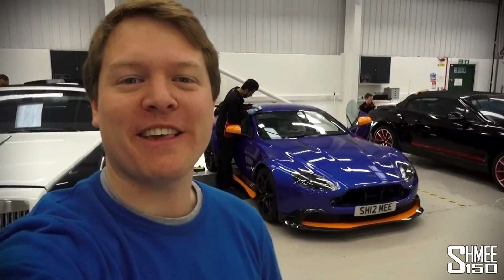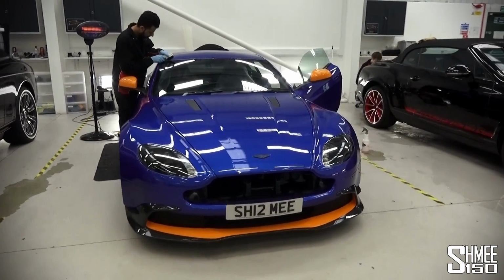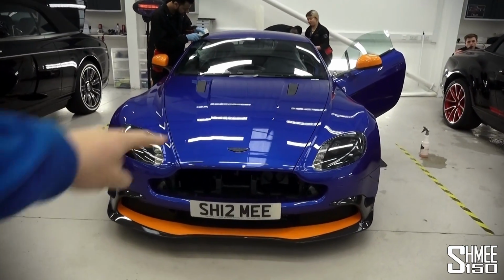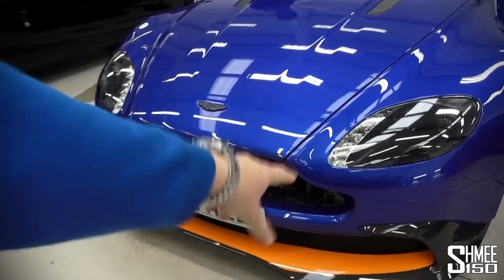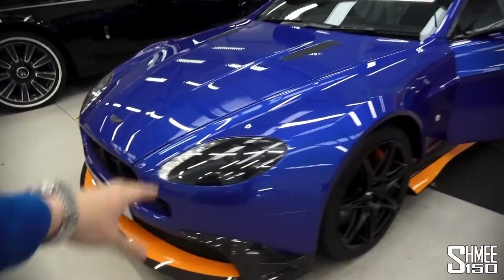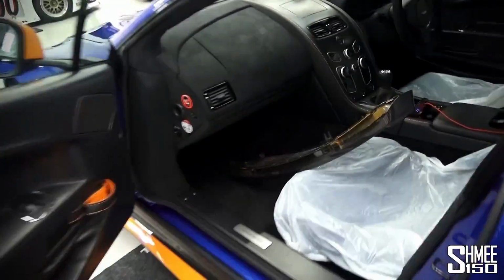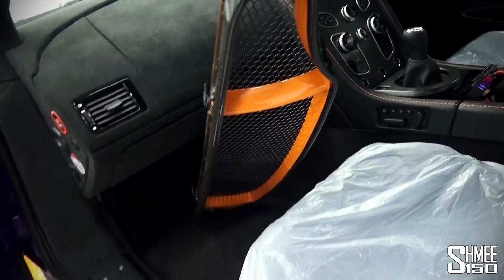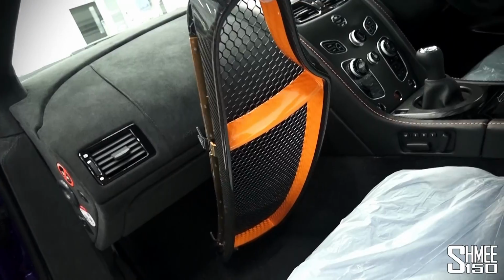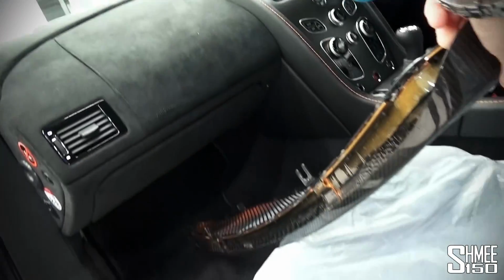We're back and progress has been going pretty well, so I want to come in and show you basically what's going on here. And the first thing you might notice is there is no grille right now, and that is because when the grille is installed, it's very, very tight to the bodywork and it makes it rather difficult to get through. So I'll come around quickly and show you that. It's in here at the moment, but by removing the grille, which is quite easy to do on the car, it means you can basically wrap this as multiple parts to get every edge. For example, that sort of vertical strut in the middle is going to be a complete pain otherwise.